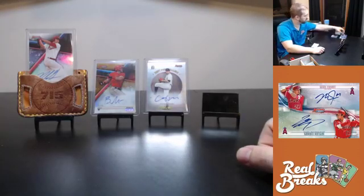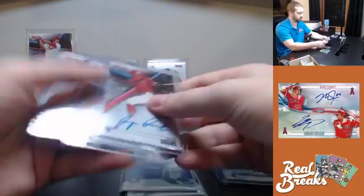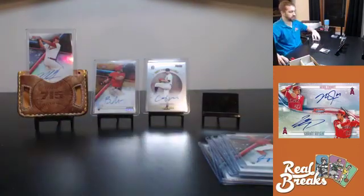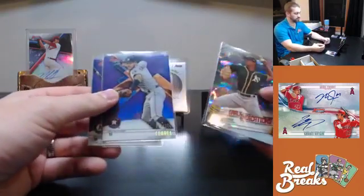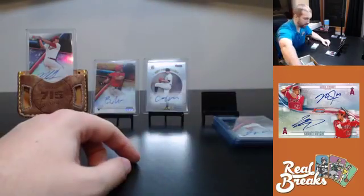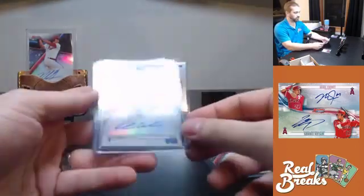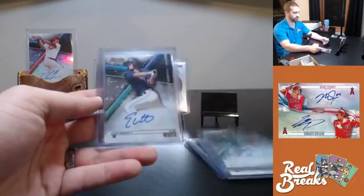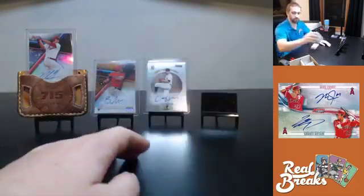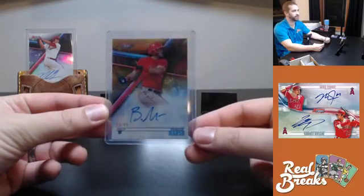All right. AL West. Aaron, I would have to look up my number on a box today. I know it's gone up a lot. Carlos Correa out of 250. A little bit of color for the AL West. Well, decent autos again. There's a green Jordan Adams. Adams Auto, Cole Wynn Refractor Auto. Altuve is nice. That should have been on the showcase, huh? Gilbert, White, and Stowers. And a gold Brandon Marsh, 13 out of 50 for the AL West for Ryan.